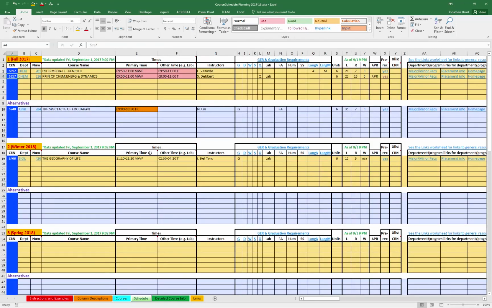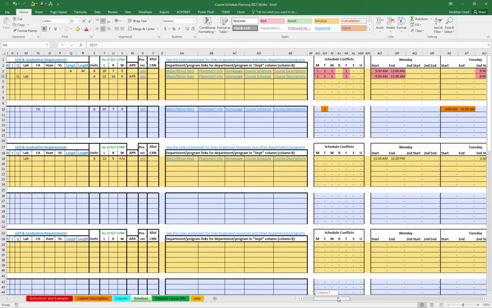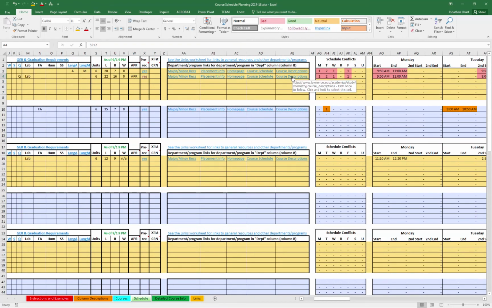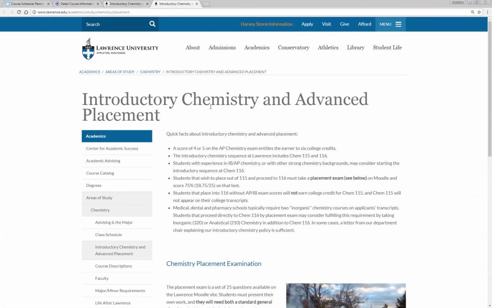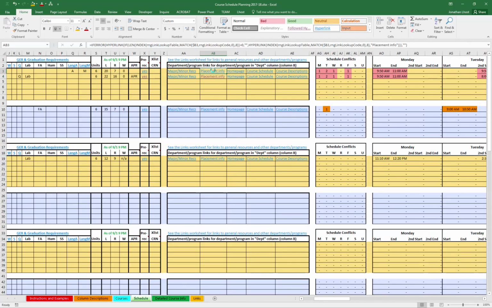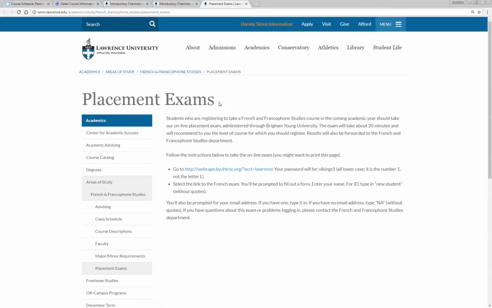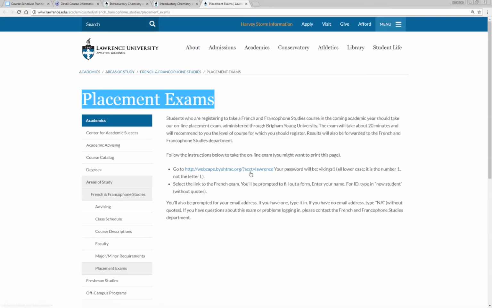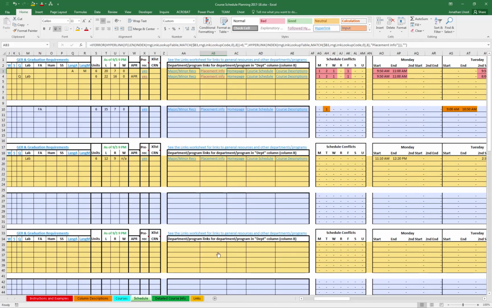Similarly, this information can also be found in the schedule if you scroll further to the right where it says course descriptions and all these links. Here it is, placement info. That's going to open up the placement information for chemistry, similarly to the detailed information. And the same thing here for the French. So this is going to open up information for the placement exam. I can go right here for some of the languages. You can take them right online, and you can get the link right from within the course planning tool.